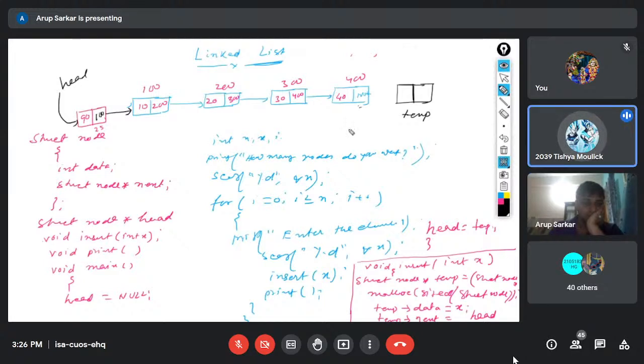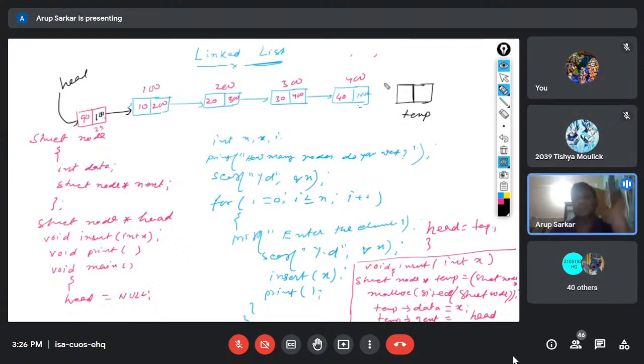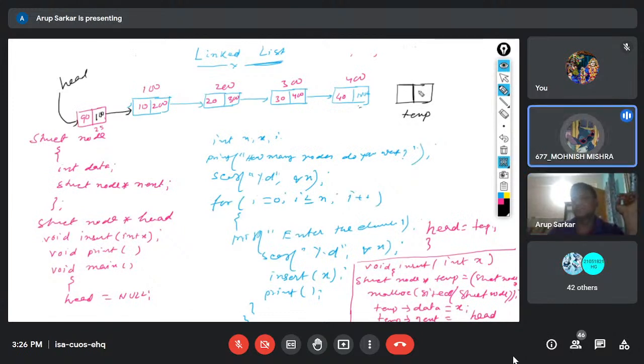So I was saying that if you take temp as a copy value of the first node, then can we connect it? No, this will be the last node actually. Okay? So we create an if loop where we check if the node is storing a null, then we add a new node.